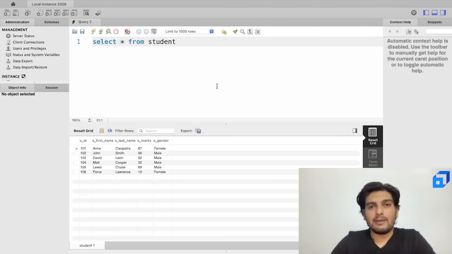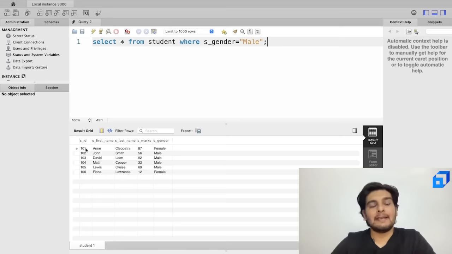So till here, what we're doing is we are just using the select query. After this we will give in the where clause. So here I shall write down where, and as you see, even the color of this where clause has turned to blue because this is a keyword. So I'm writing select star from student where. After this I need to give in the condition, and the condition is s underscore gender. This needs to be equal to male.